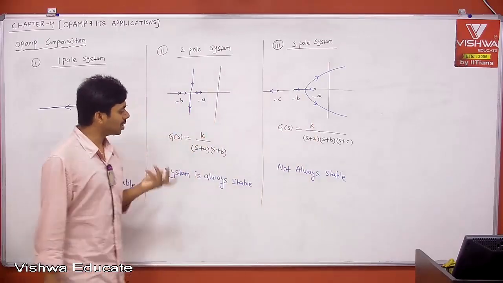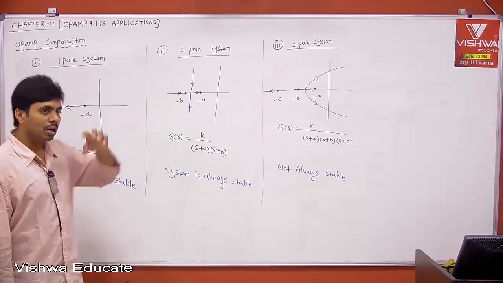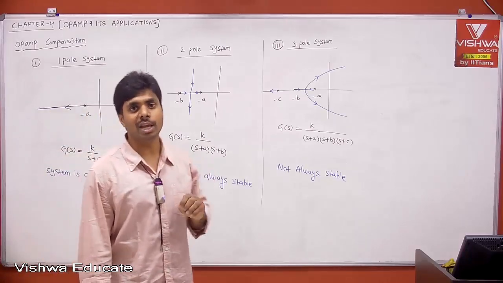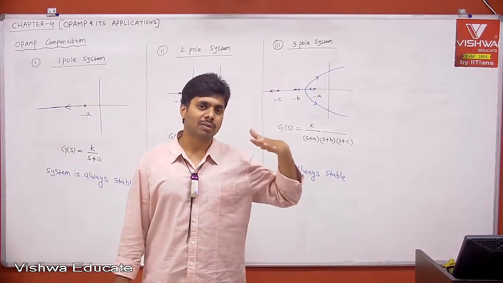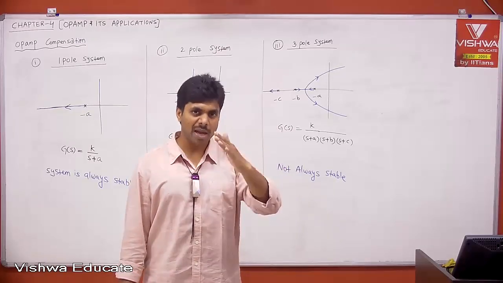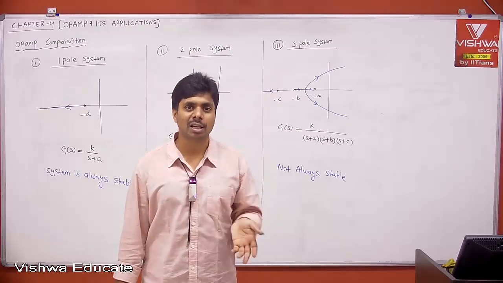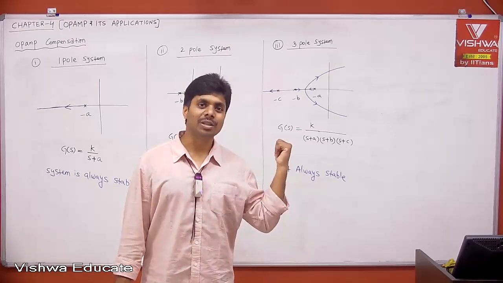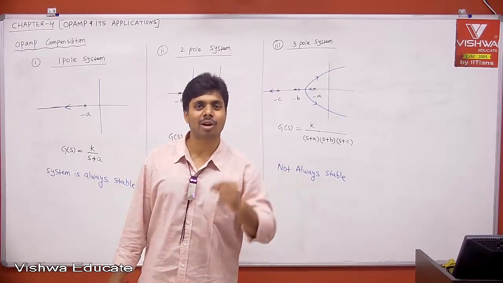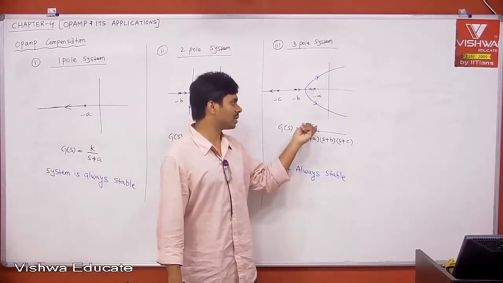Here basically, what is the meaning of K? If you speak with respect to your amplifier, K is nothing but your gain, DC gain or low frequency gain. If you take a differential amplifier, whatever gain you got, that is your loop gain, or the mid-band gain which we got in the RC coupled CE amplifier. Whatever AC parameters we calculated, that is your K. We know that K is varying, right? I already told you that time, K is not stable. K is nothing but your DC gain or low frequency gain.